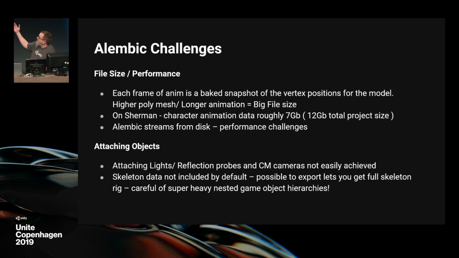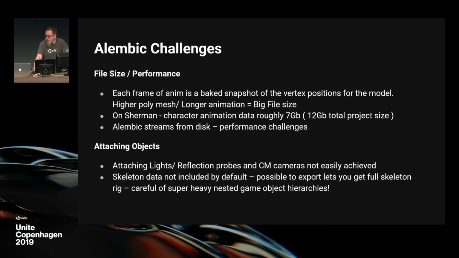You can see here on Sherman, it's a 2-minute short, and the character animation by itself is 7 of the 12 gigs for the total project size. So the animations are pretty large. And Alembic is streamed from disk as well, so that is its own challenge. You need really fast SSDs. It's almost like video I/O, where you can only stream an 8K video from your hard drive fast enough if you've got a fast enough hard drive.